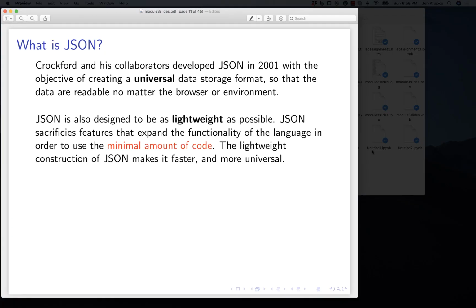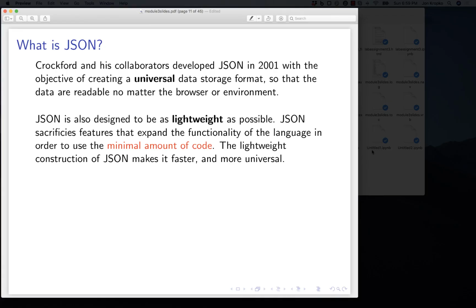That means a minimal amount of extraneous code. So another data transfer standard is called XML. But XML gets a lot of negative attention for having a lot of superfluous code. You open a tag, you close a tag, and there's just a bunch of stuff going on in XML. JSON sacrifices some features and functionality in order to have minimalism.